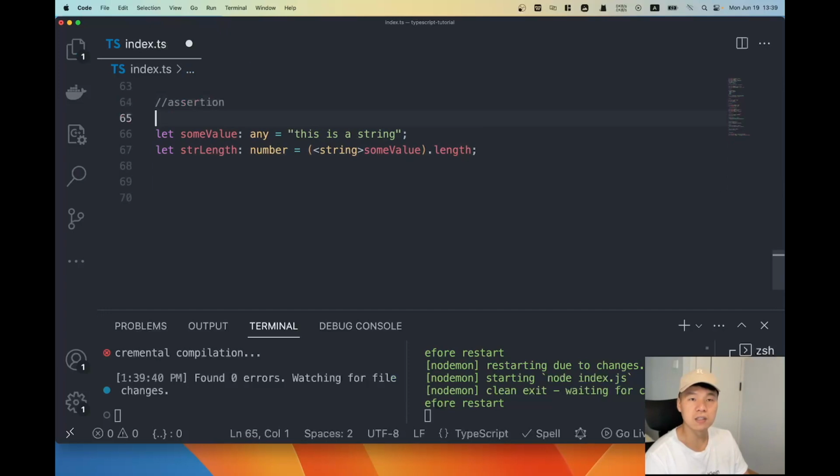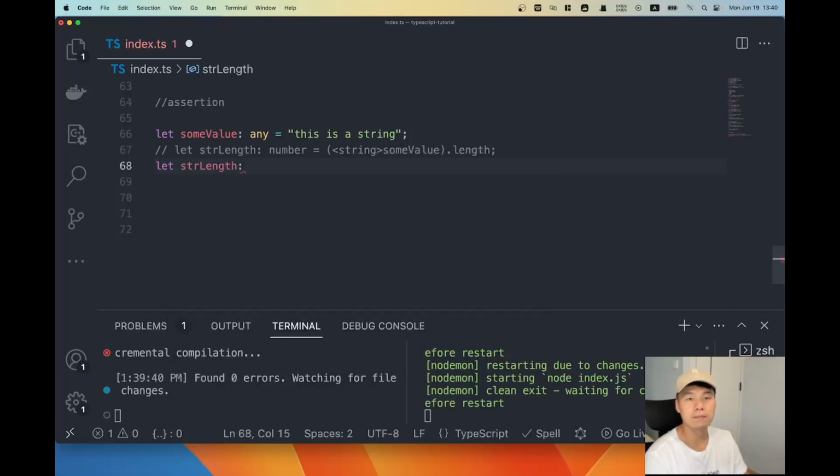That's assertion, and it has a different syntax. Let me just demo that. Syntax 2 is, that's number.